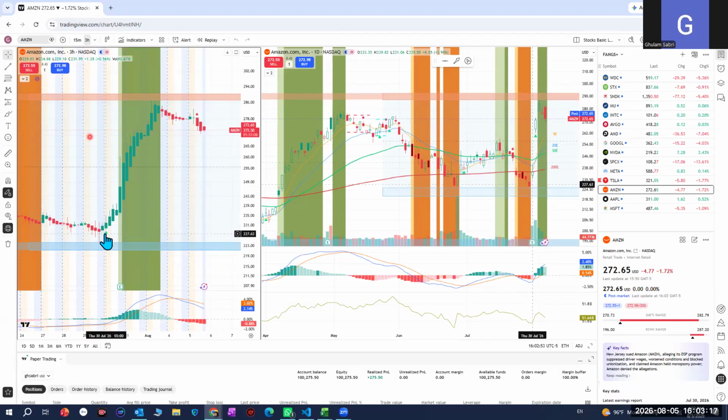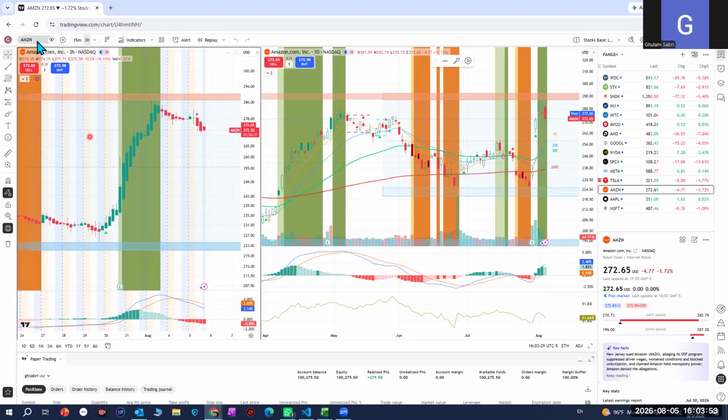This is an entry here, and this is where our TR indicator turns green. What was that? Amazon. So Amazon on the 30th of July gave an entry here at 240, and the PPO line just crossed zero. All the things were lining up. The only reason I did not mention Amazon is that on the daily time frame it was still under the 200-day line, but it crossed on volumes because earning was around the corner. On the 30th of July there was earning, and this is the reaction to earning. So this is how things line up for swing trades.